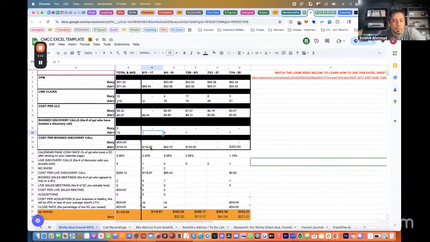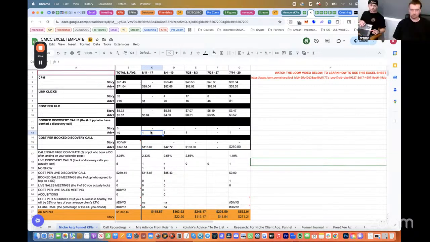Okay, so we had this ad set and we're doing well, and then you're like, what if things putter out? And I'm like, okay, cool, let's just let it rip and see what happens. And then you create another ad set. This booked call that came, did it come from the original ad set or the new ad set? The one in this column was from the original. Okay, gotcha.